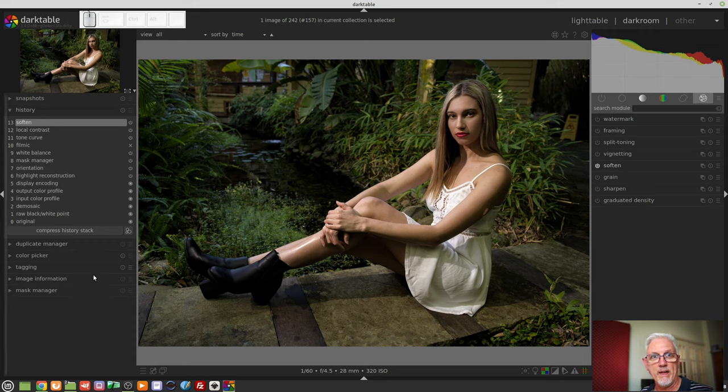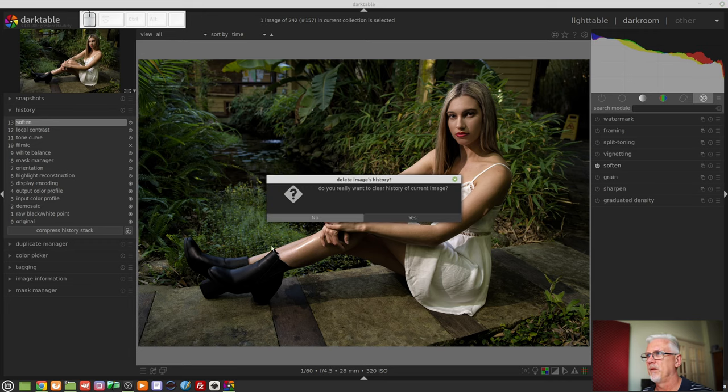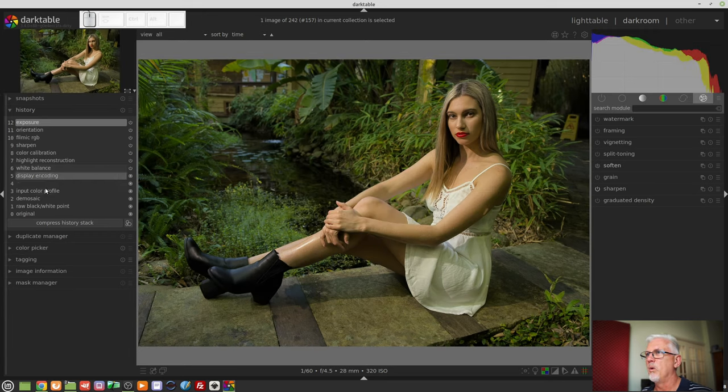Anything that you then do in the way of processing with various modules will become these higher order history states. If at any point you want to reset an image, like let's suppose I want to reset this image because I want to reprocess it from scratch, we can click the reset parameters button on the history module, and that will reset this raw file, as we're about to see, with these 12 things that have happened.